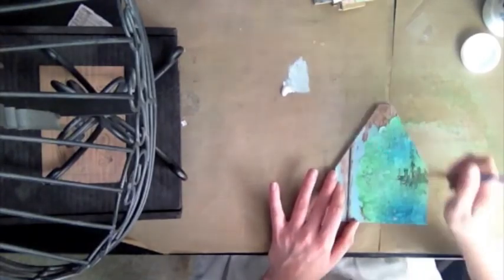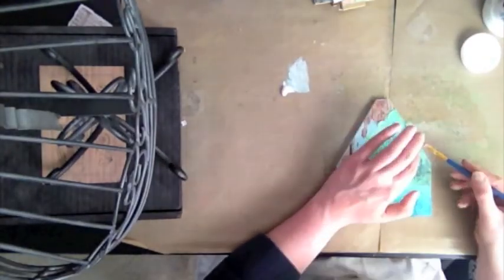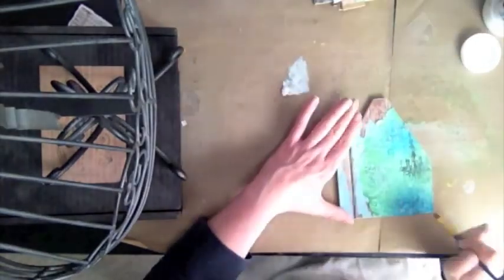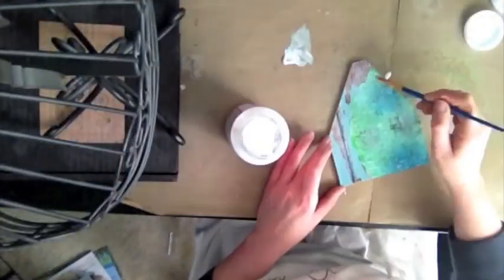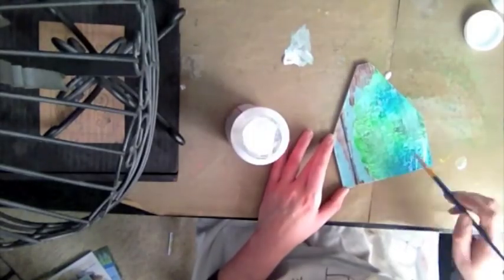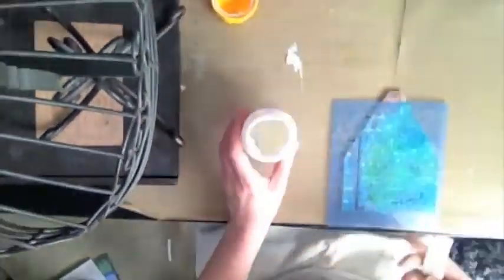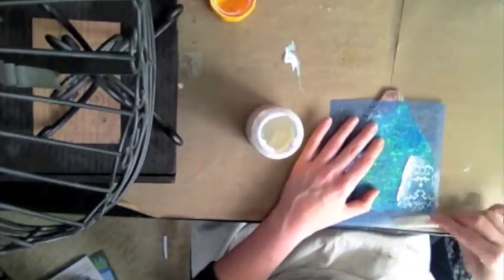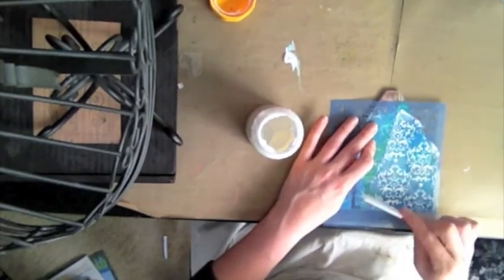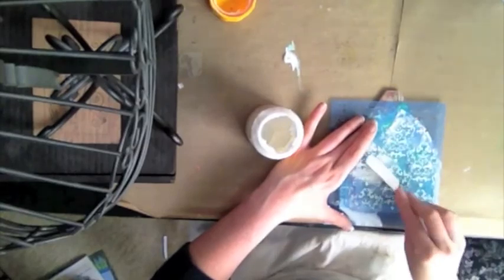Also, when you're doing multimedia, you want lots and lots of layers. So as many different things layered on top of one another, stamps, mediums, that's what you're gonna want. Once the gesso dried, I applied a layer of Mod Podge. That's the heavy carvable modeling paste. Once the Mod Podge dried, I used the modeling paste to add a mask.